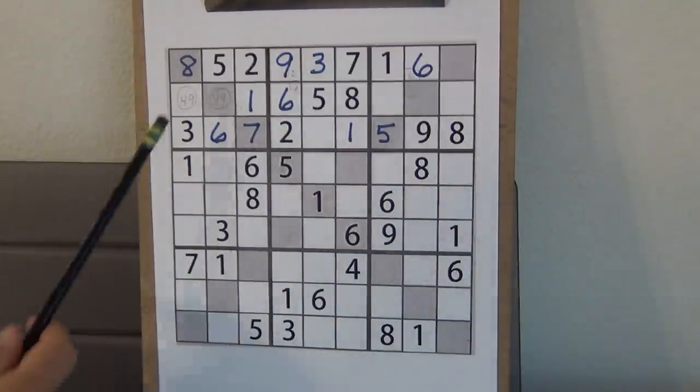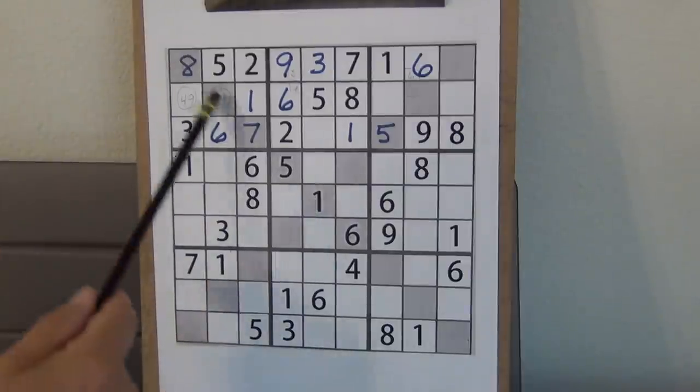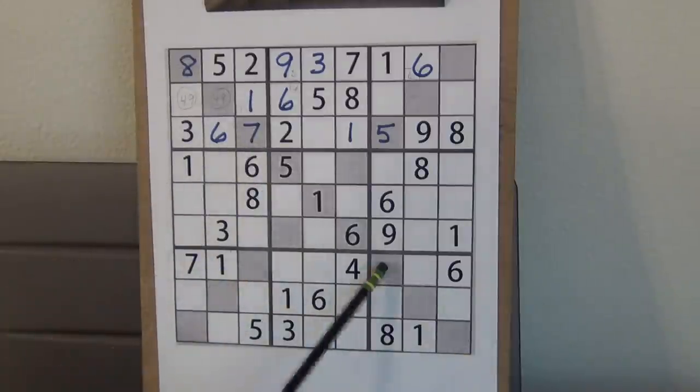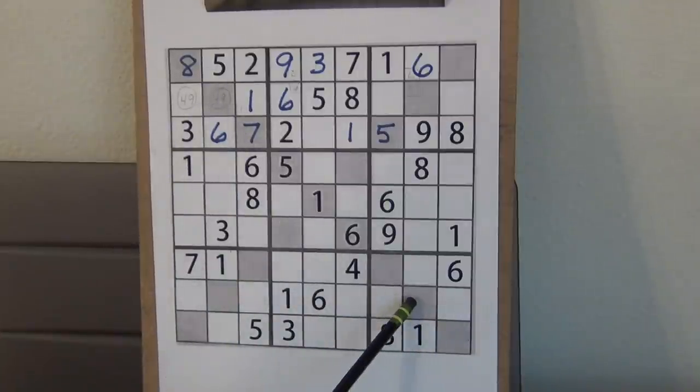And while I'm at this, I can look diagonally and just see there is no 4 or 9, so there's not enough information there. If I wanted to show you how the extreme works, I could say 1, none of those are 2, none of those are 2. One of these 3 has to be a 2, not enough information. No 3s, one of these has to be a 3, not enough information. That could be a four. It's too early to do the diagonals yet, so I'm gonna keep going with the across.